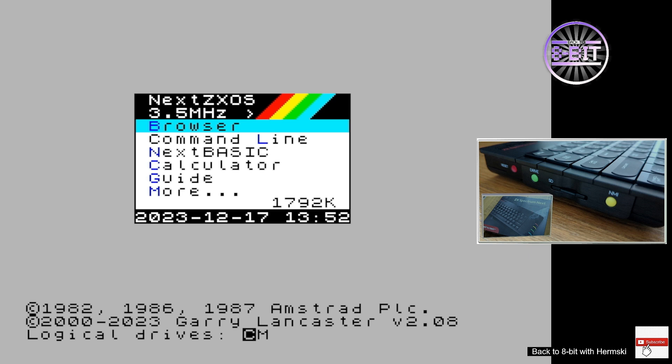It is quite simple if you've got one of these machines and you've read through the setup guide, because it does go through this method in some detail. But if you're thinking about purchasing a Spectrum Next, you might find this useful. If you remember back in the day playing adventure games, role-playing games, or strategy games like Cameron Tom's Football Manager — you'd spend hours on a game, save it, then come back later. You still have to save these to cassette, but with the Next I'll show you how easy it is to save to SD card.